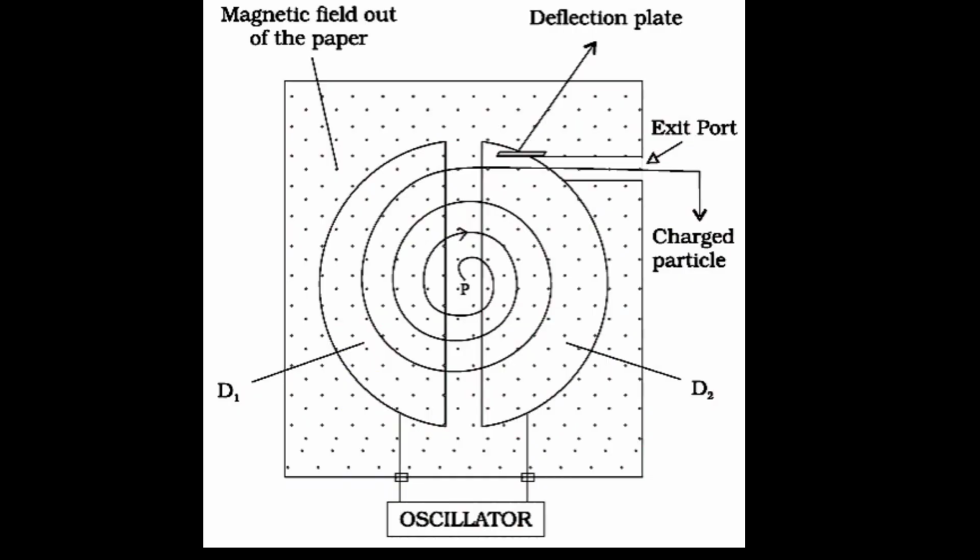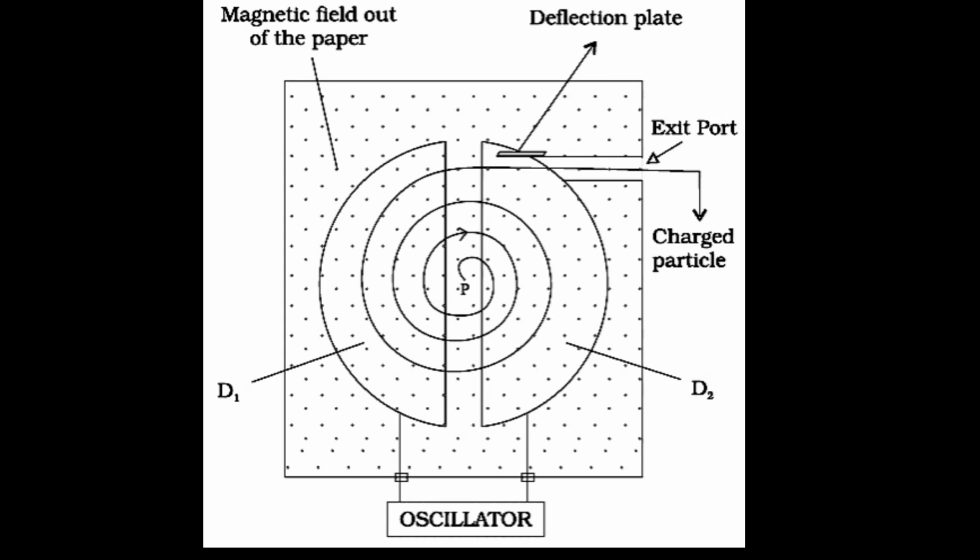The cyclotron consists of two hollow semicircular discs, and these discs are like metal containers in the shape of the alphabet D. So they are called the Ds, and as there are two semicircular hollow discs, they are called D1 and D2. A source of positive ions, or positively charged particles, is located near the midpoint of the gap between the Ds. The Ds are insulated from each other and enclosed inside a vacuum chamber.